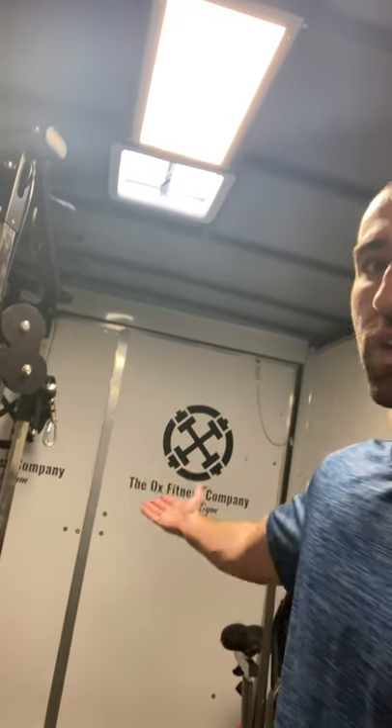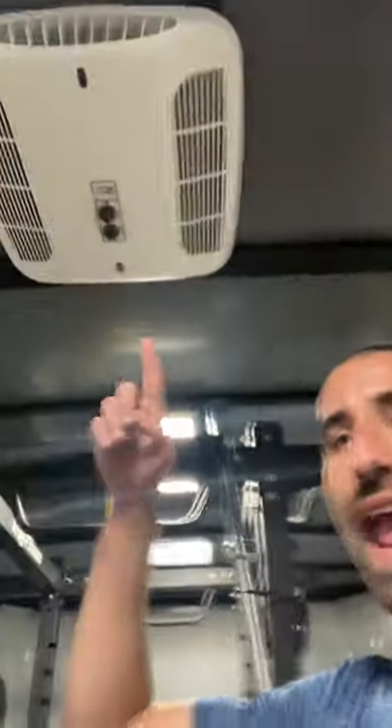What you're looking at right now is our back doors. These actually open up — we are inside essentially an oversized trailer. So those back doors open up, and if you're in a beautiful area or it's a nice day, you can get really nice airflow coming in. We also have good ventilation up here: our air conditioning and heating unit, which is also a fan, two vents, the back doors, and the front door, which has a window you can slide up with a screen. Lots of ventilation and good airflow in here. If it's cold, you can turn on the heater; if it's hot, you can turn on the air conditioner.